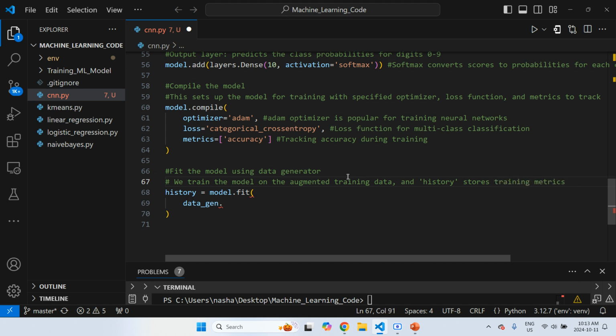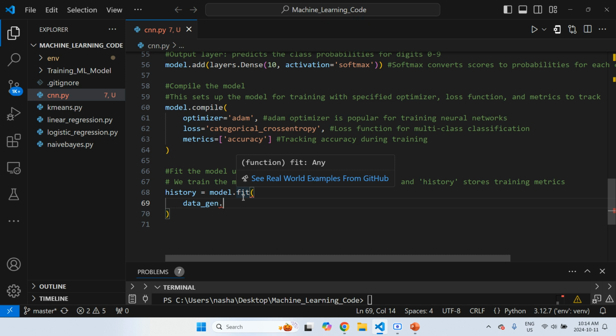Why do we want to store the training metrics? Because we're going to use matplotlib to visualize them, so this is a way to get an intuitive sense for what's going on.